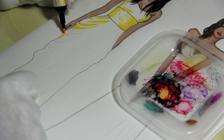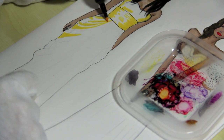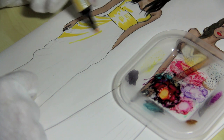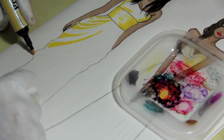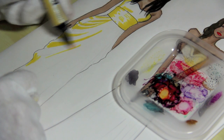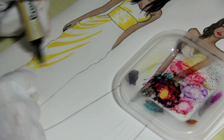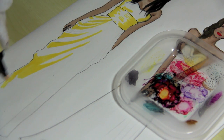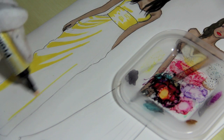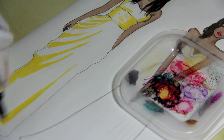If you do not have markers, you can always use watercolors instead. You do the same, it's just that markers are a bit more comfortable, but you can get a similar result. Use intense yellow, then mix it later with black color, and when you color everything with light yellow, just mix it a lot with water. That's it, no problem, just do it.